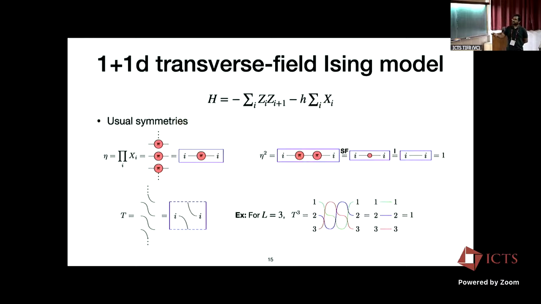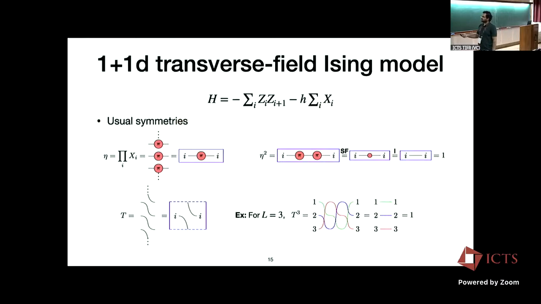We have this Z2 symmetry, which is a product of X, which as a ZX diagram can be written this way. And it's cumbersome to write all these diagrams with all these dots all the time, so I use this box notation. It represents a unit cell, which is repeated periodically in the spatial direction. So this is the ZX diagram for eta. And you can easily check that it squares to 1 using ZX calculus. This feels like overkill for this problem, but just to get used to it.